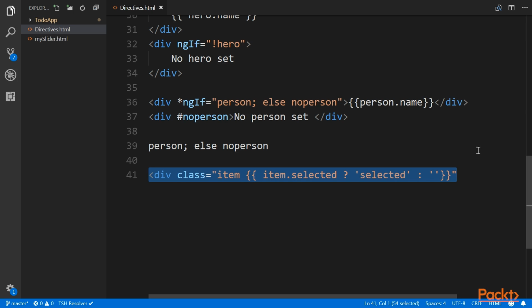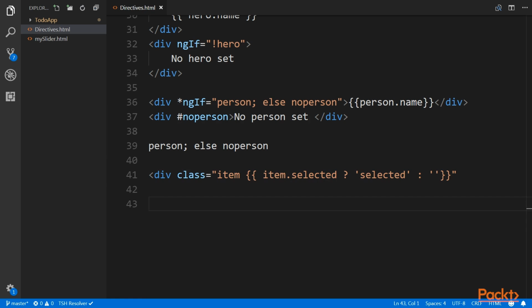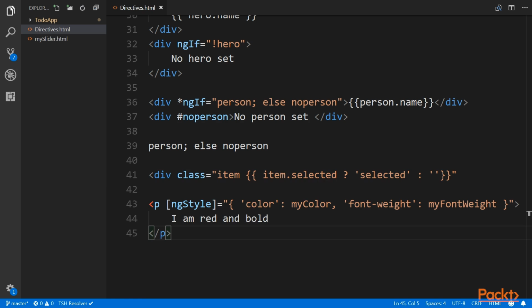While this might be sufficient in a lot of cases, it has drawbacks, especially if more than one style needs to be applied, as there is more than one condition that needs checking. Interpolation expression is considered costly in terms of performance and is normally discouraged. Next option is ngStyle. As you've probably guessed already, this directive allows us to bind CSS styles by evaluating a custom object or expression. We can bind an object whose keys and values map CSS properties, or just define specific properties and bind data to them. Like we have defined here, font-weight and myFontWeight.